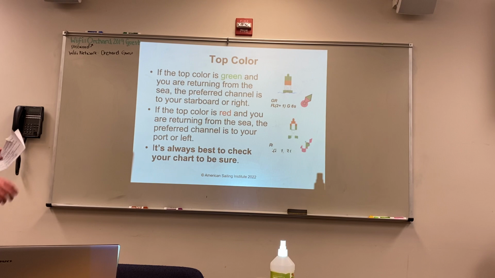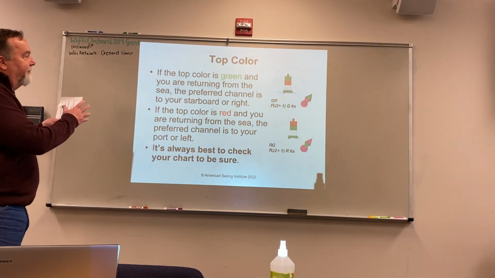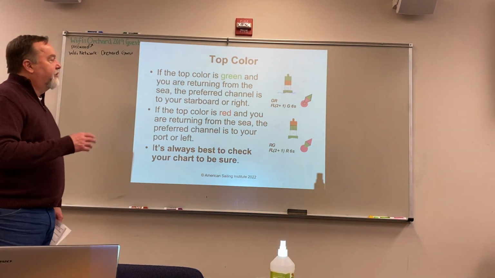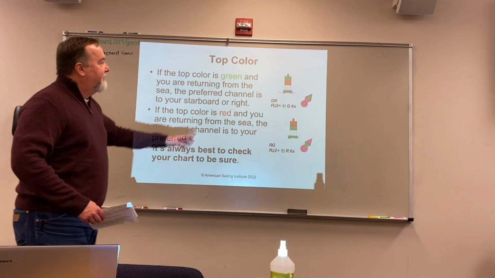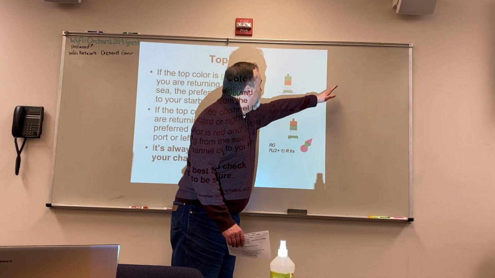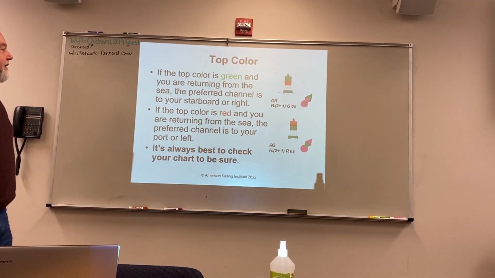If the top color is green and you're returning from the sea, then your preferred channel is to your starboard or to your right. So which means that in this case, you'd be going this way. You'd be going right of the buoy, right? You would take the buoy off your port side.